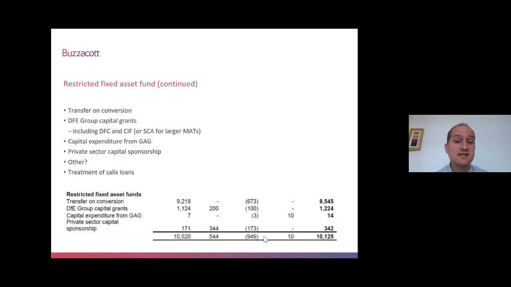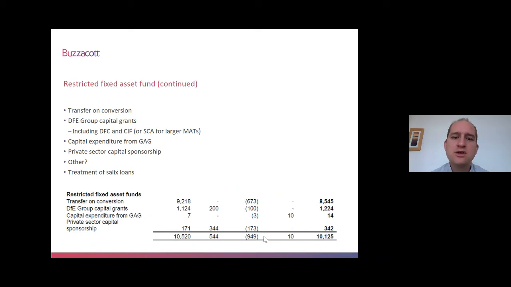So we did see different treatments in different sets of accounts depending on the underlying situation, but it is an important one to plan for your reserves, because obviously when you're planning your reserves for the year, it makes a big difference if you suddenly take that 50,000 hit from your revenue reserves all in one year, or if you do it over a period of time. But if you do put the Salix loan within the fixed asset fund, then obviously that still needs to come out of the revenue funds over the fullness of time, and you will be getting those charges each year to the revenue funds as that Salix loan gets paid down. So definitely one to think through if you've got Salix loans.